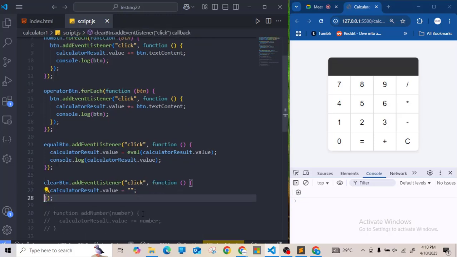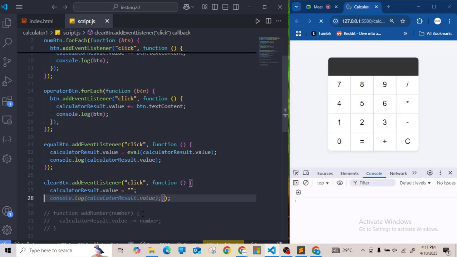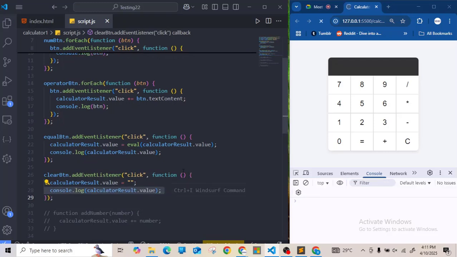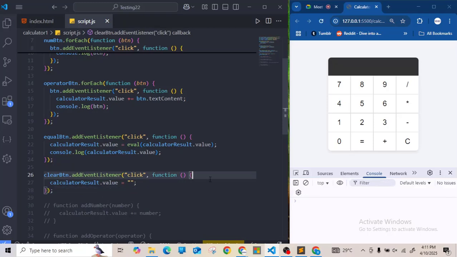This one we do not need to log, because there's nothing to log out. So this one will just clear the screen for us. If I click this, everything is working.